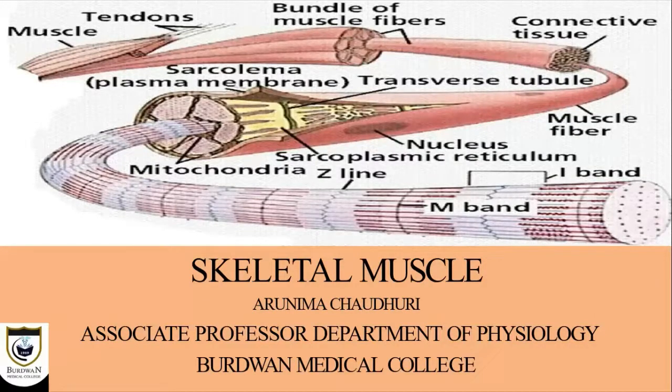Last day, we had discussed the excitation-contraction coupling of the skeletal muscle and a bit also about the cardiac muscle. Let us just revise the structural organization of the muscle. That is, each muscle fiber or myofibril is surrounded by endomysium. The muscle fibers are grouped together to form fasciculi, and each fasciculus is surrounded by perimysium. All fasciculi collectively form the muscle belly, which is surrounded by the epimysium.